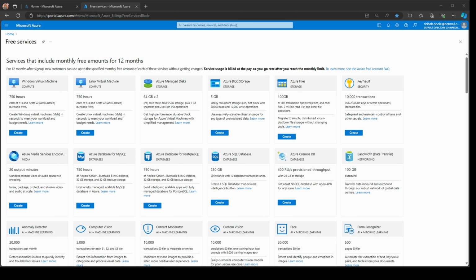You can see it's a free service that includes a free amount each month for 12 months: 750 hours. You're not going to have it up and running 24/7, but you can run it 750 hours per month. So make sure you run 750 hours a month and don't run more than that, or it will bill you. But this is more than enough whenever you want to use the VPN. And if you want to learn and see how much it will cost, I think this will be perfect. So I'm going to show you.